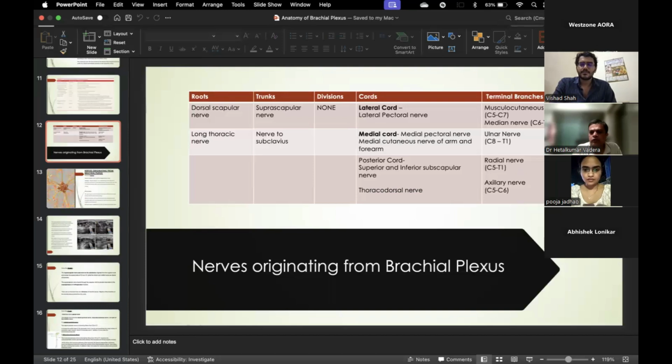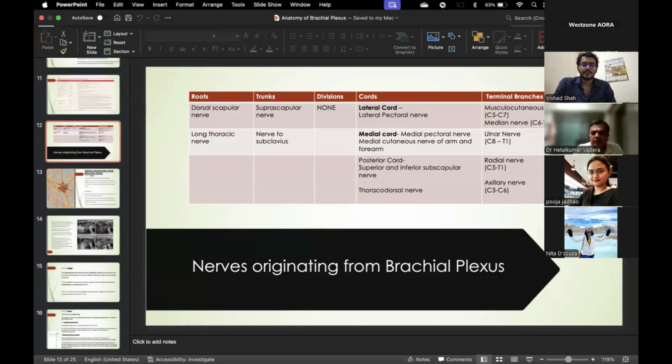Any question regarding costoclavicular block? The incidence of phrenic nerve involvement, I asked about higher or lower, not the exact incidence, because I know that. There is a 10% chance, depending on the volume. You should read the incidence that is given at each level. Any question till this? Any question from any fellow?